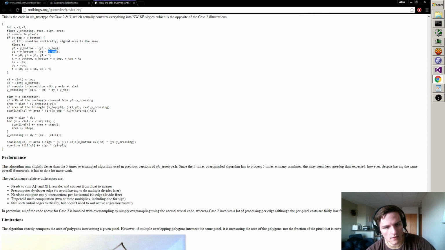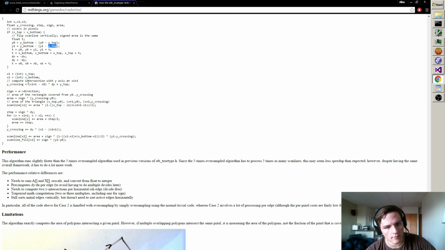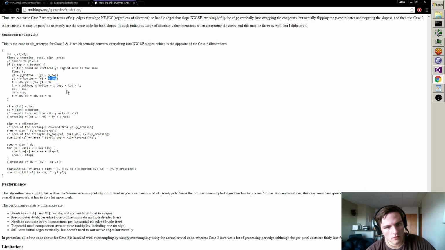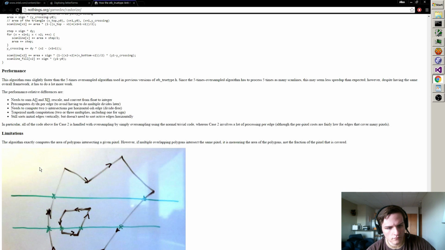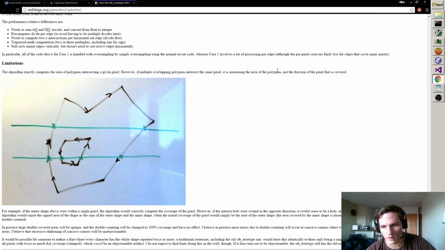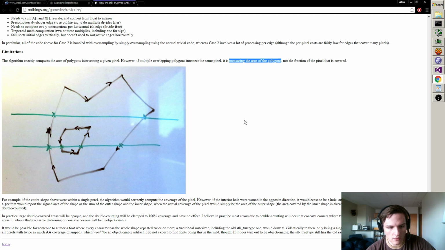Let's see. Compute intersection with y-axis at x1 plus 1, y crossing equals x1 plus 1 minus... Right, this is what I was saying earlier, so overlapping polygons have an issue.